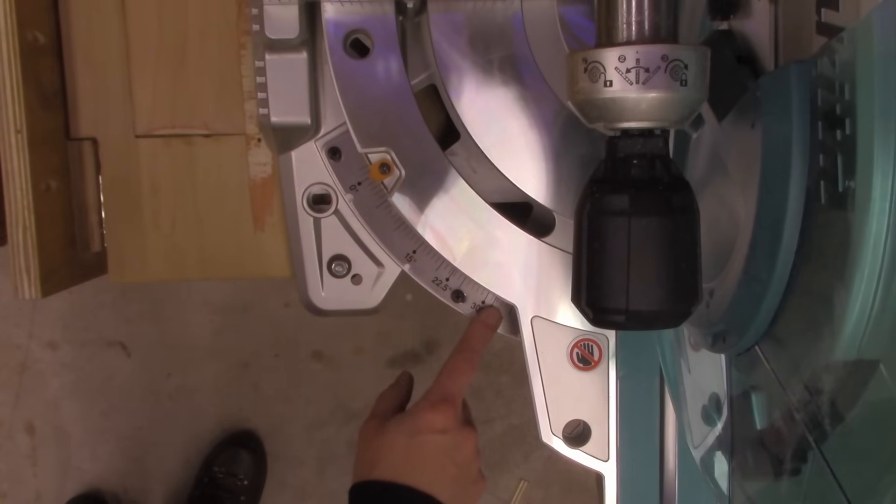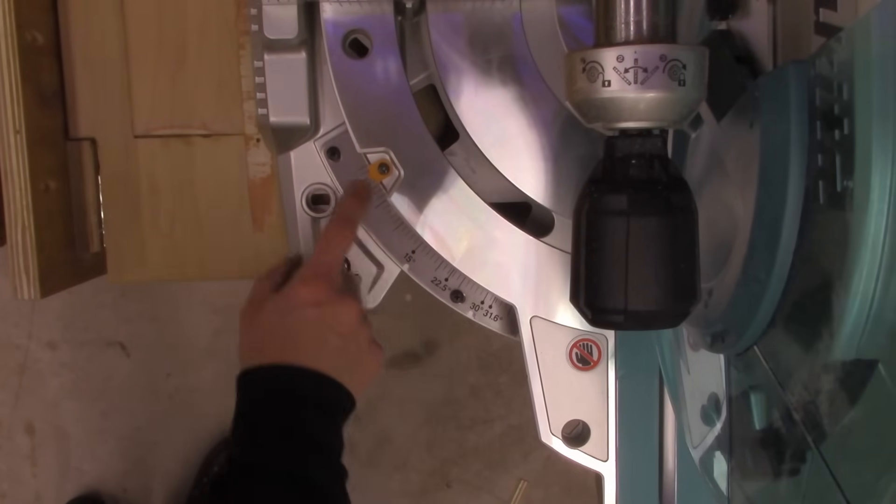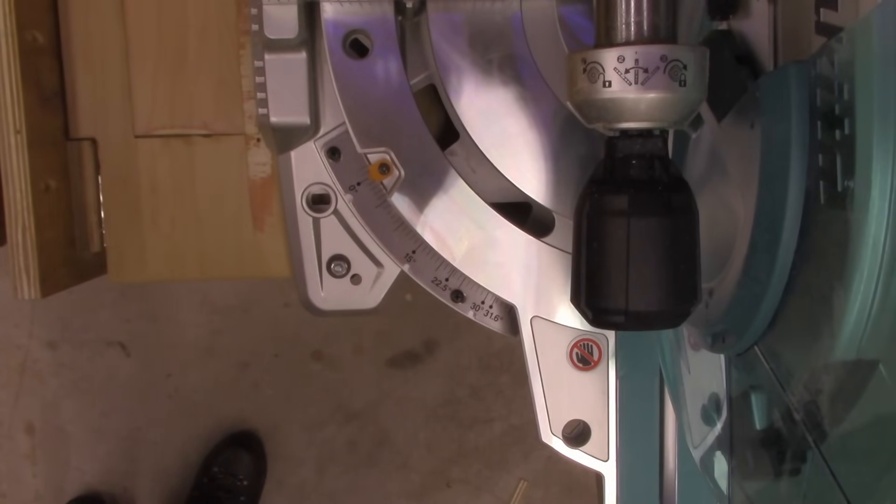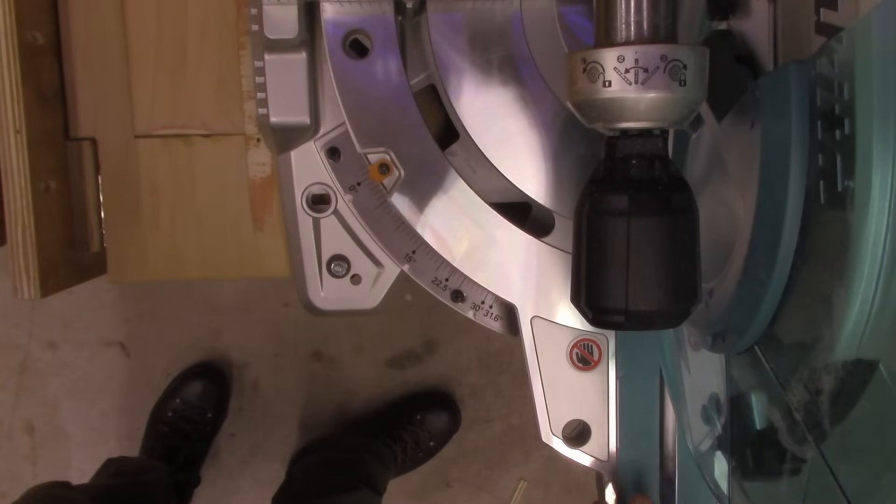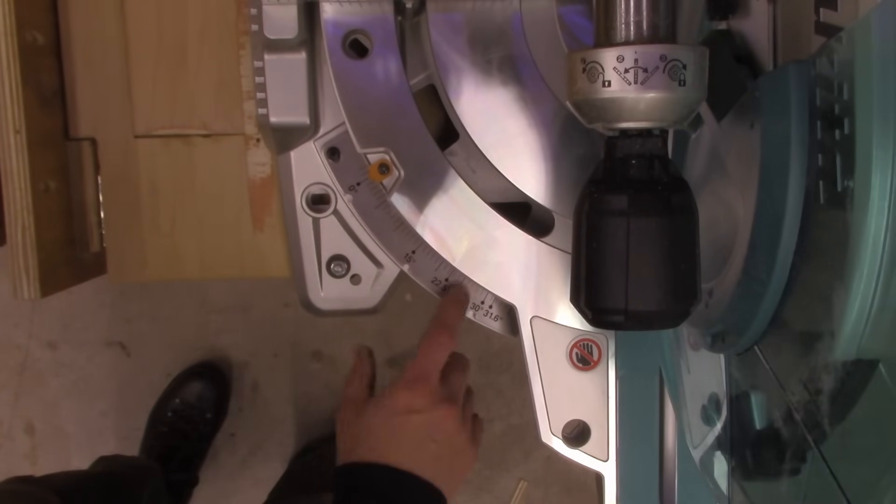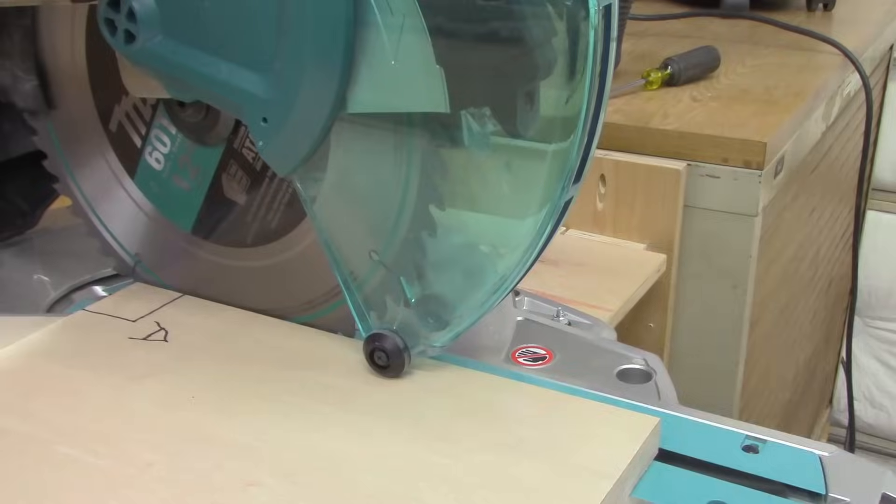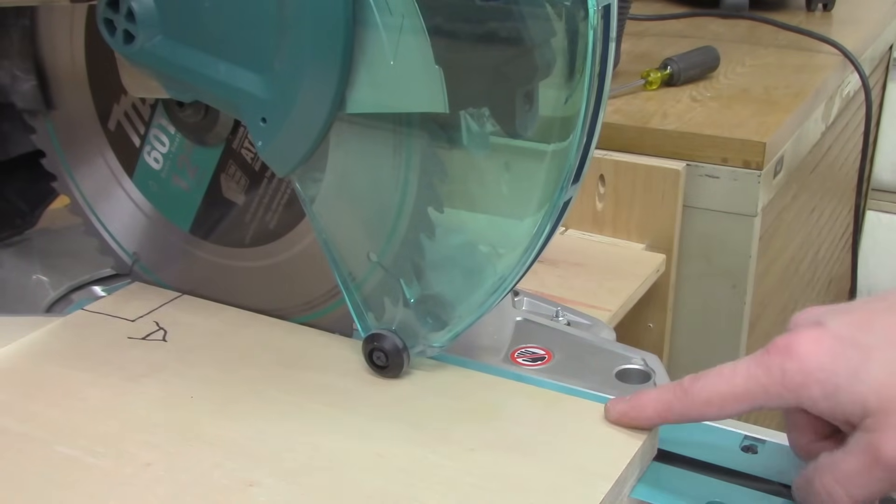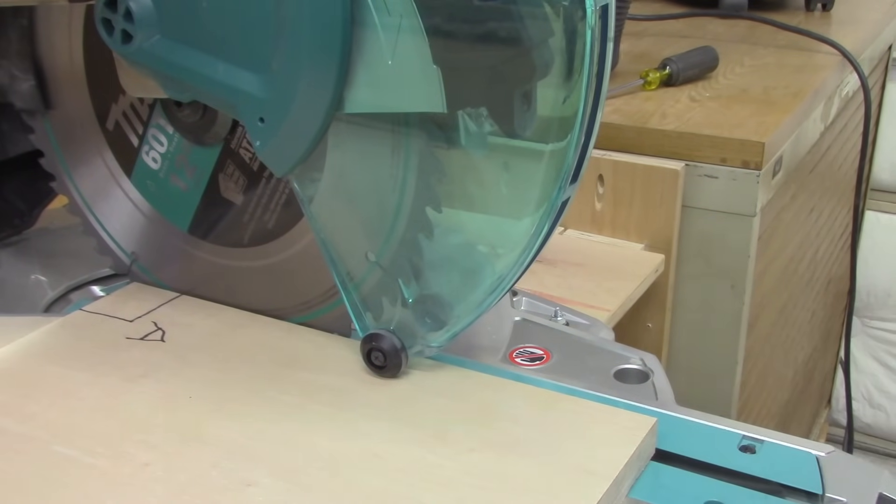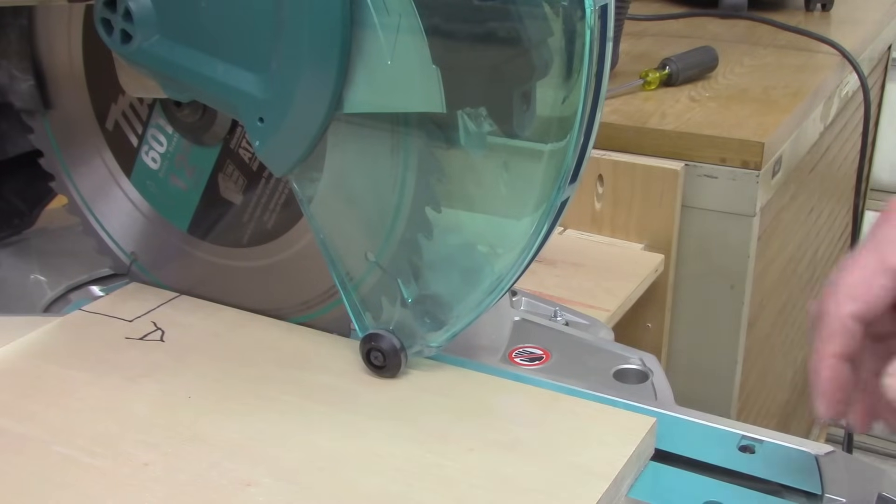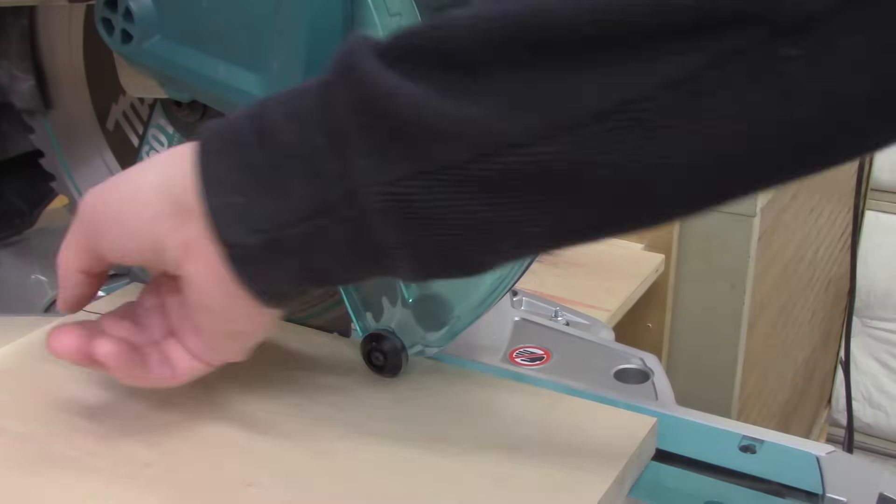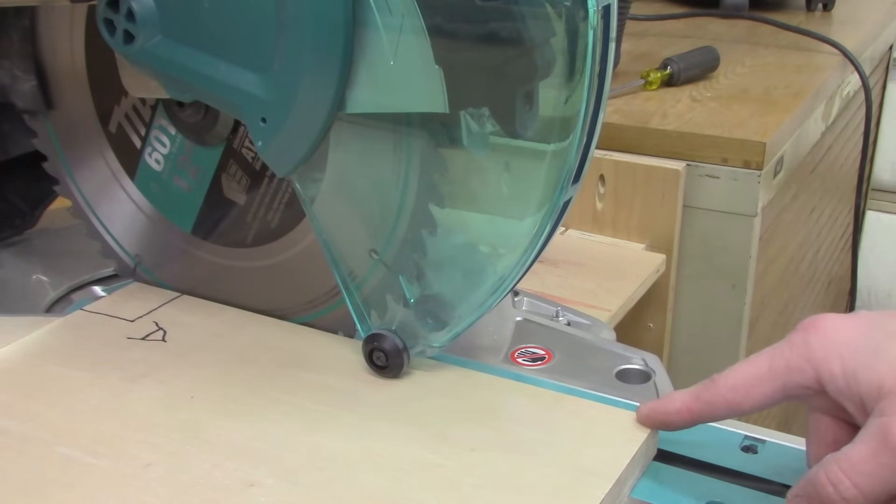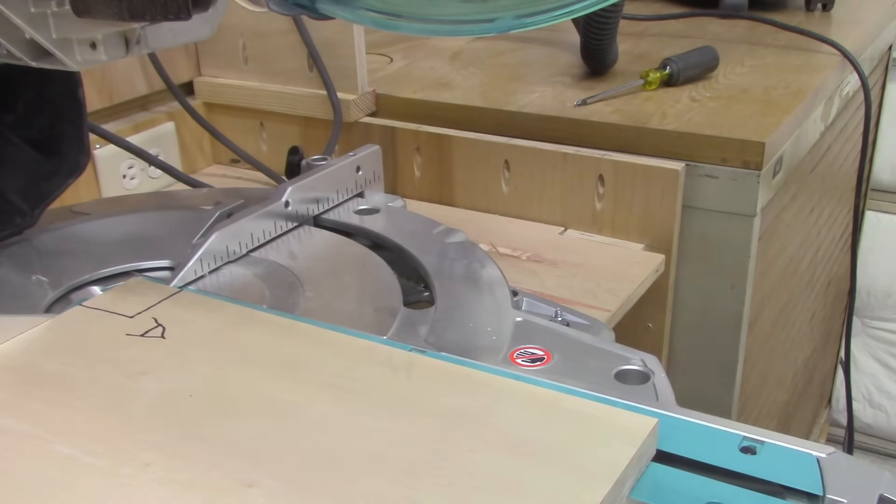Most saws nowadays get adjusted the same way. You have all these numbers on this gauge here, and there's some screws. And you can loosen these screws up, and that will allow you to move the saw around. Your saw might need to be adjusted differently, so check your owner's manual. So now that I know my gap is too big back down here at this point, I need to adjust the saw so it's cutting more out here. If you didn't measure it, you can just kind of do this by feel and keep making your test cuts. But I need to have about a 30 thousandths gap back here and the saw just touching out here. And of course, make sure you're unplugged for this part.